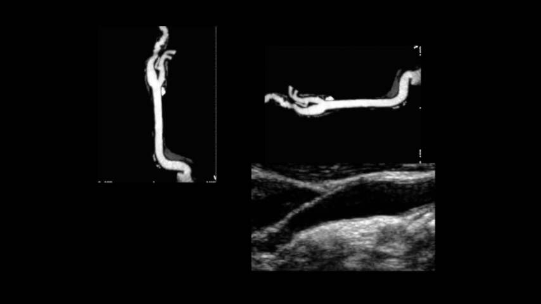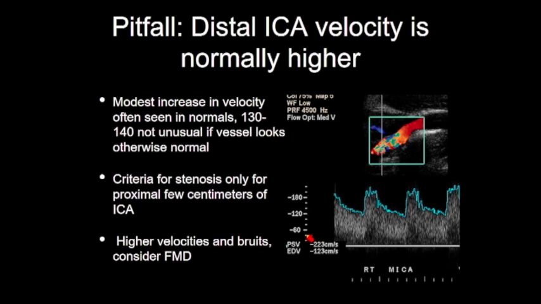Well, this one I'll give you free. The first one I'll give you. So this is not in the right place. Here's a stenosis in an area that's not supposed to be stenosis. Atherosclerosis typically involves the first few centimeters. So this is a case of fibromuscular dysplasia, and pretty straightforward, nice example of it, okay?